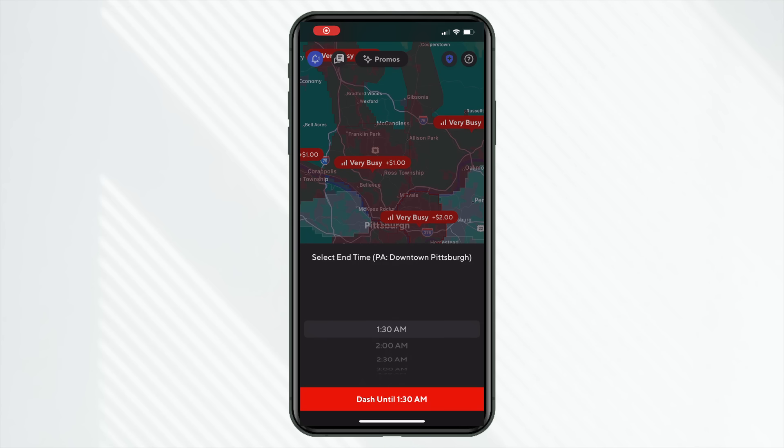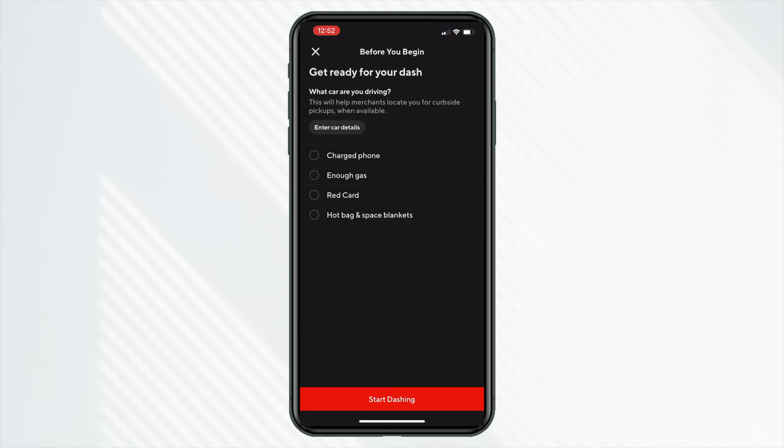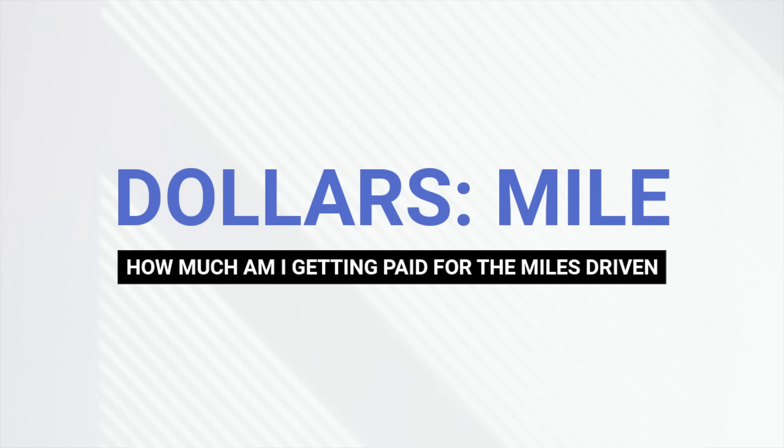Keep in mind the commuting miles — those are empty miles of driving to that zone. Think about how long it's going to take to get to that zone if you're using Dash Upon Arrival. But let's assume we're driving in your current zone using Dash Now. As long as it's busy enough, you can go online immediately. Here are some absolute must-know basics if you're driving for any food delivery app here in 2022.